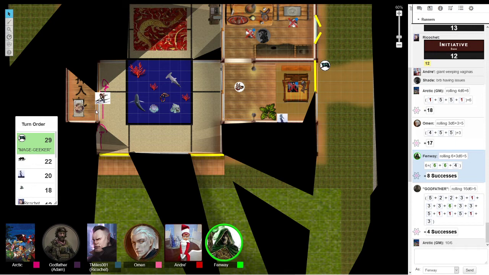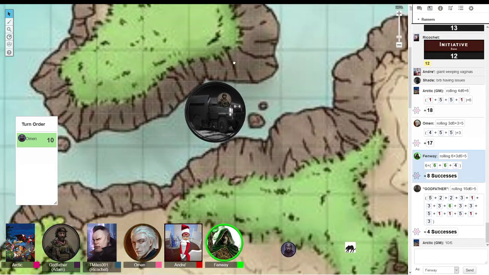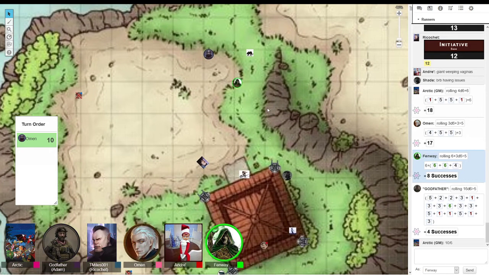Alright. Okay, the dog keeps barking. Arr, arr, arr, and starts barking again. The beast spirit. I'll take you guys back to the main map now. Omen and Fenway. So, beast spirit. Any plans? It's just chilling in the astral until I have use of it.